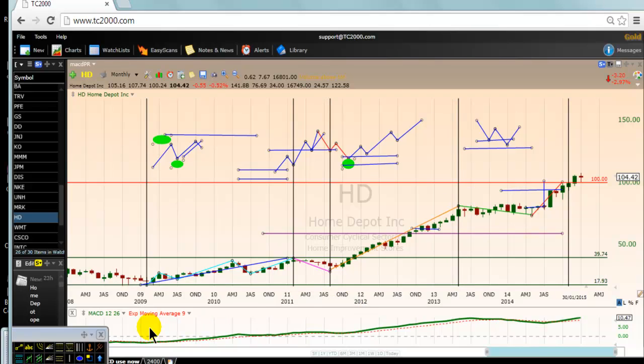I have counted 5 waves here. The first wave is from here to this point here, and in this case, the first wave has been divided into 5 waves: 1, 2, 3, 4, 5 between these two vertical lines. And then we have the second wave, labeled in pink here, from here down to this level. As you can see, the third Elliott wave in this case is not always the longest, but in this case it is the longest wave. You can see here, in the direction of the trend, the third Elliott wave from here to here, and the fourth Elliott wave from here to here. The fifth Elliott wave is not from here to here, it's all the way up here.